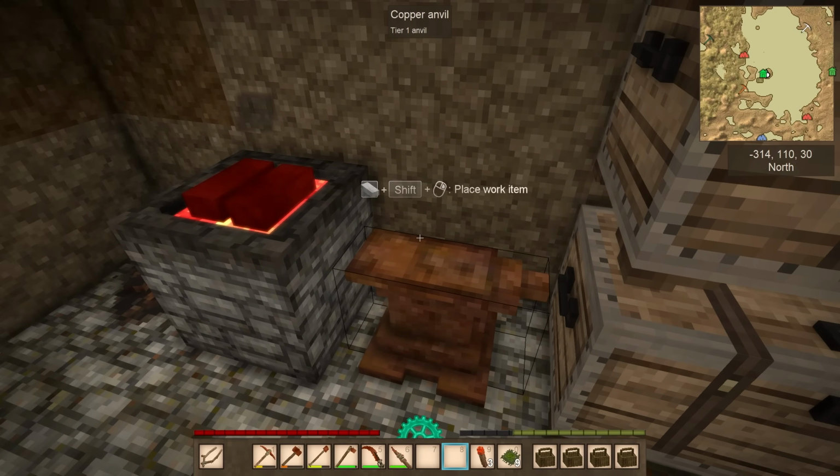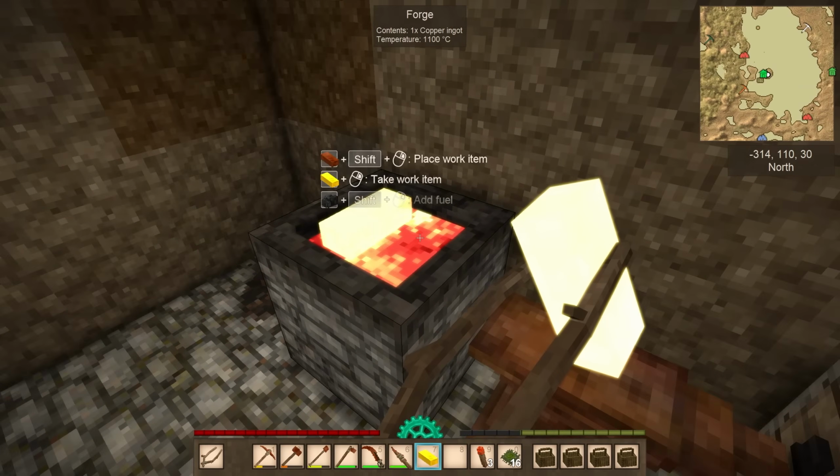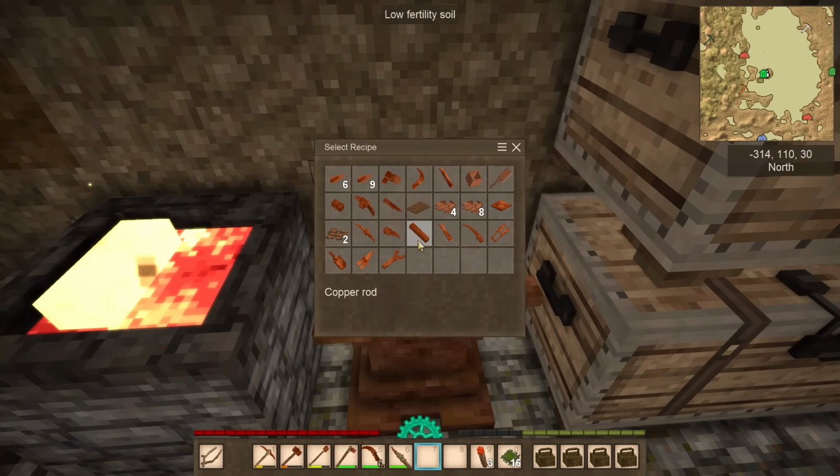Question is, what do we want to make? I gotta be honest, I've got absolutely no idea. Alright, what do we want to make? Copper rod, prospecting pickhead. Don't really need that. Oh, copper knife blade. Yeah. And a copper chisel. Oh my goodness, the chisel!